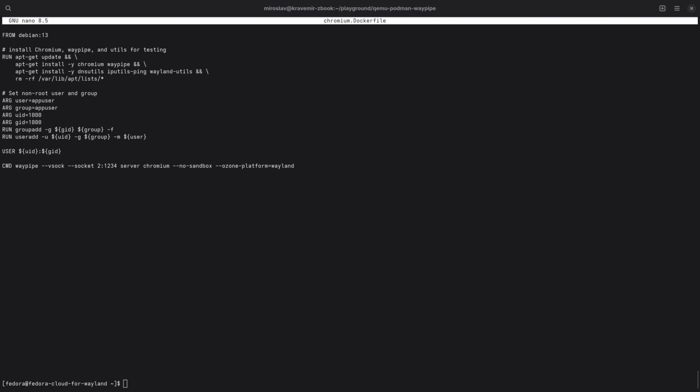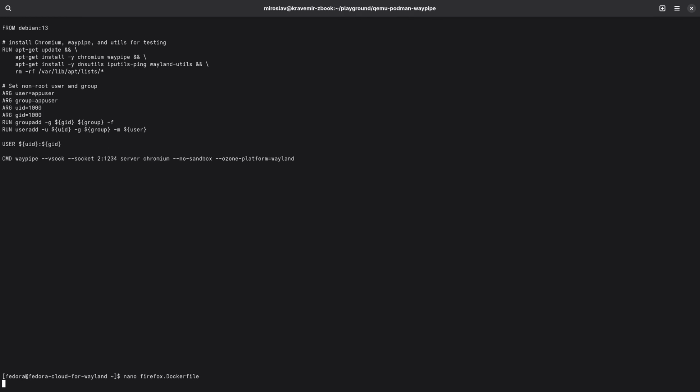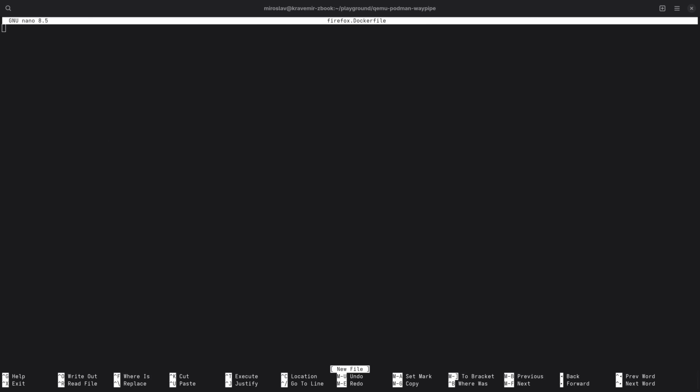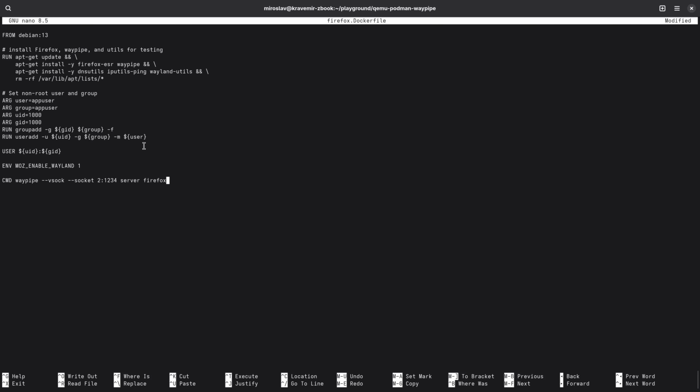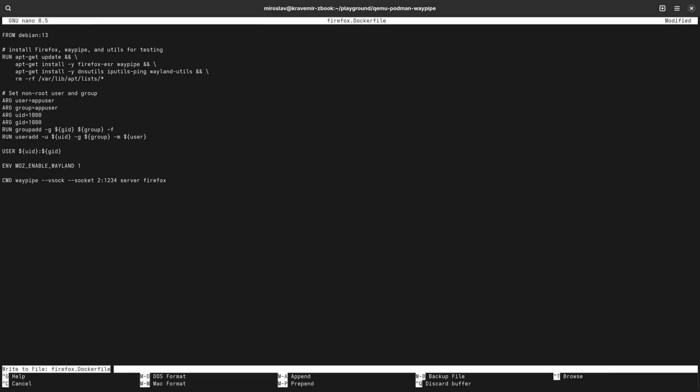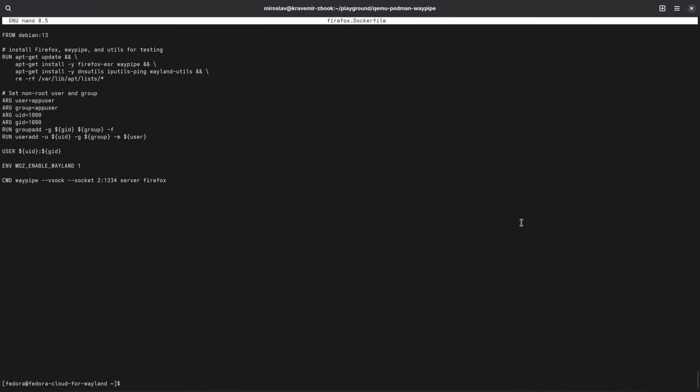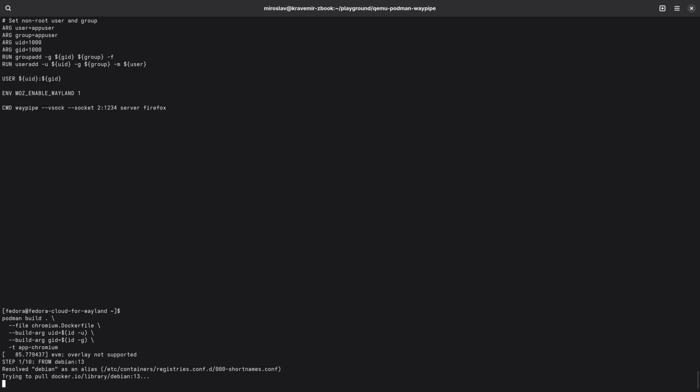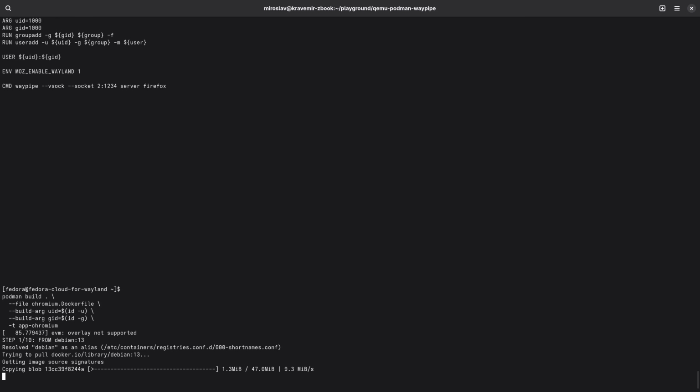We will create a similar file for Firefox. It also runs Waypipe, which runs Firefox, and installs Waypipe and some utilities for experimentation. Now we will build images based on those definitions with Podman. This will take some time because it downloads lots of stuff on my not so fast internet.